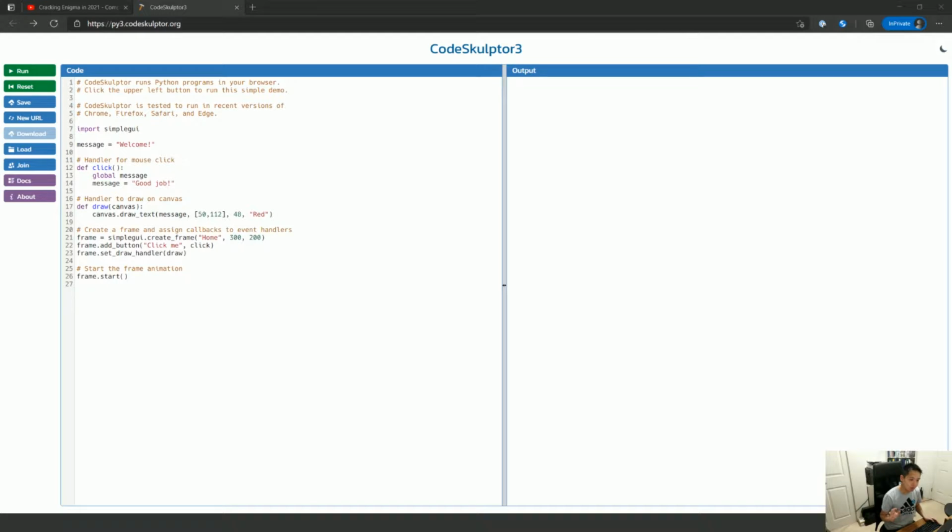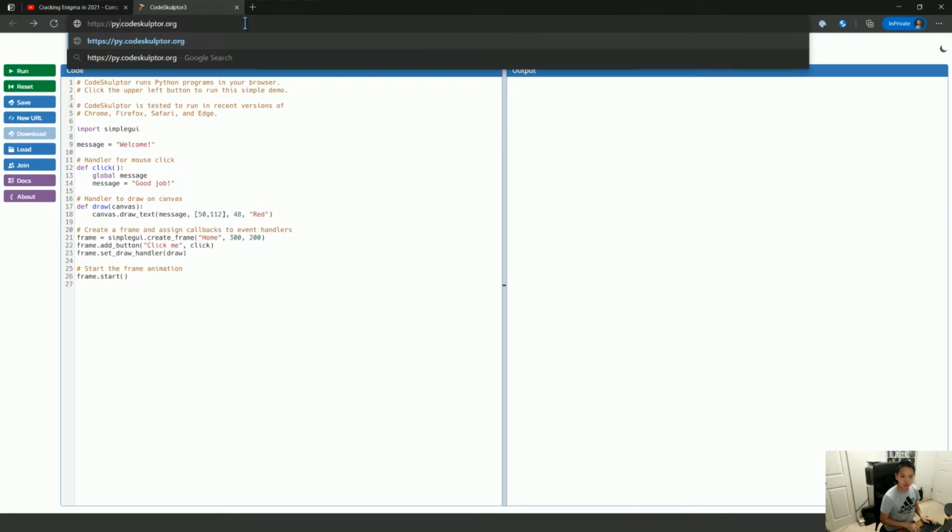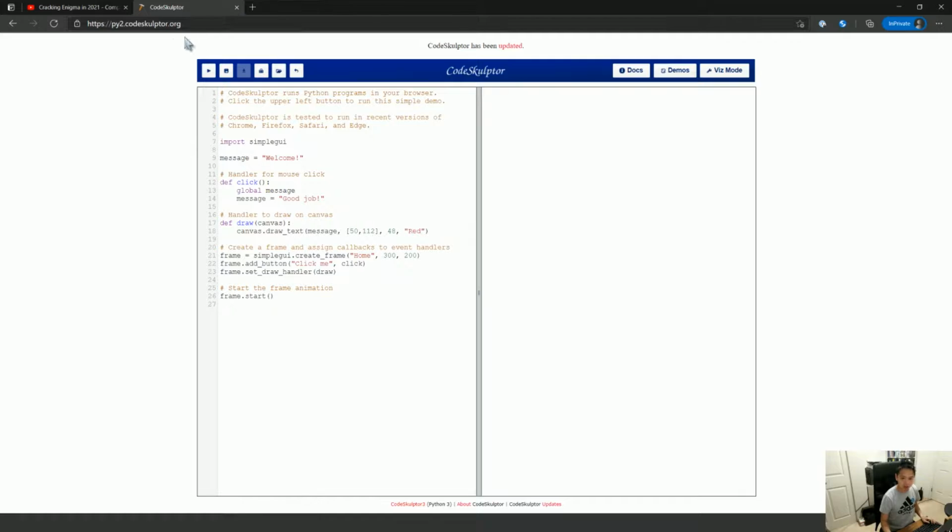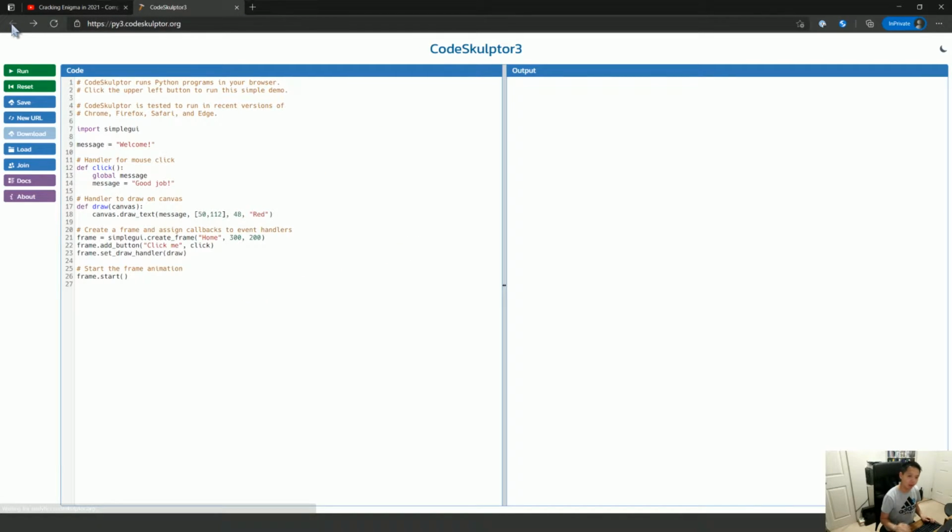Today, I have a whole bunch of stuff running on my computer on the side, so I'm going to be doing my work on Code Sculptor. If you are not familiar with Code Sculptor, please do. Code Sculptor allows you to run Python 2 or Python 3 on basically any browser.